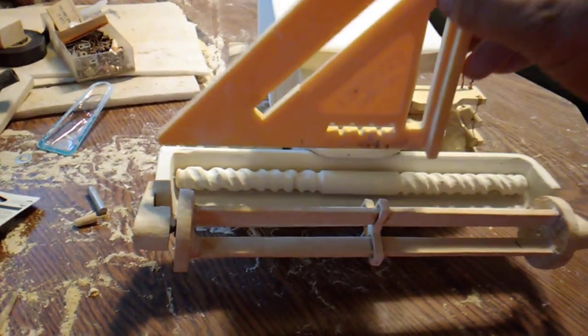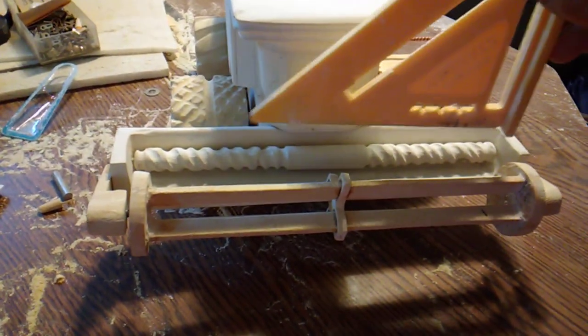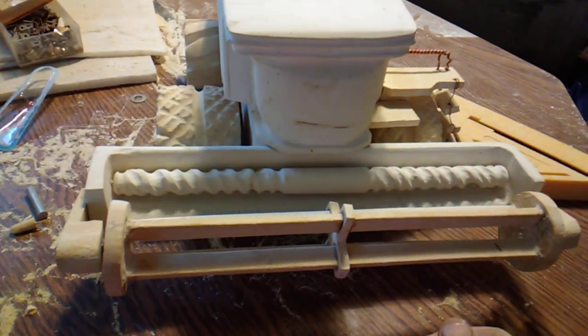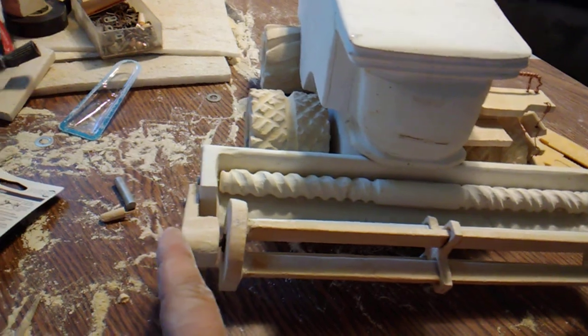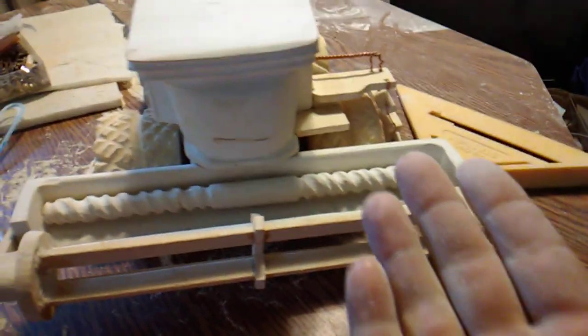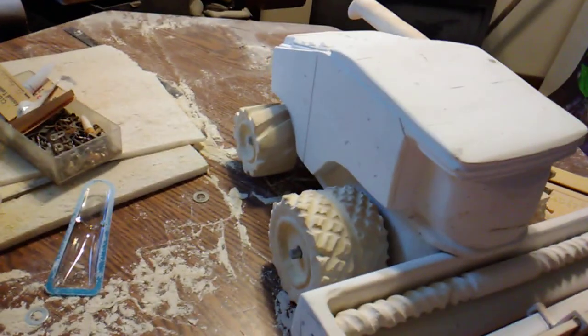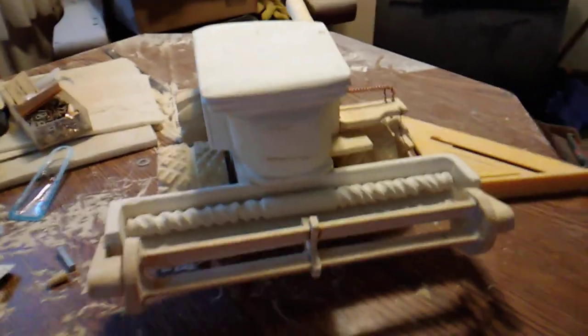Let's see here. That's a 13-inch, I remember that. So this is 13 plus the extension, and so on. I don't know. It's big and it's heavy. So I'm done rambling.